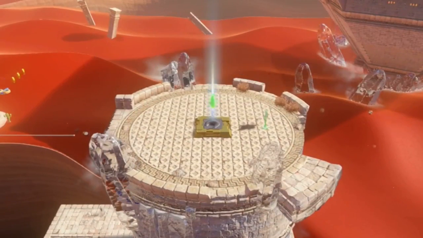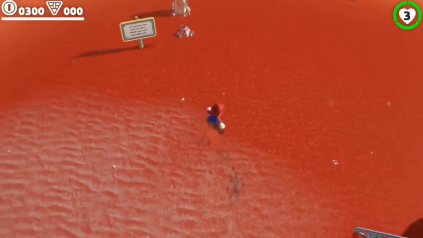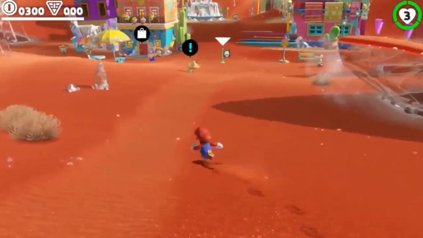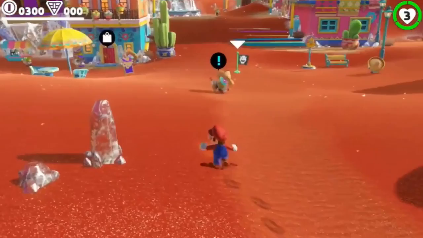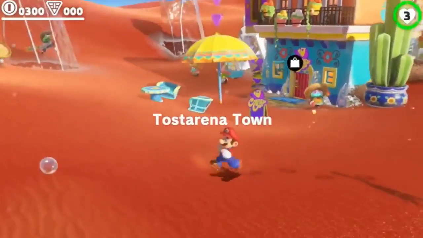Here we are. Yeah. Oh, this place is so pretty. So here we are in the Sand Kingdom, in the town of Tostarena. And they have a problem now because it's all frozen. Everything is cold for reasons, of course, that Mario will eventually solve. Yeah, actually, if you hang still for a second, we can show his little idle animation when he's cold.